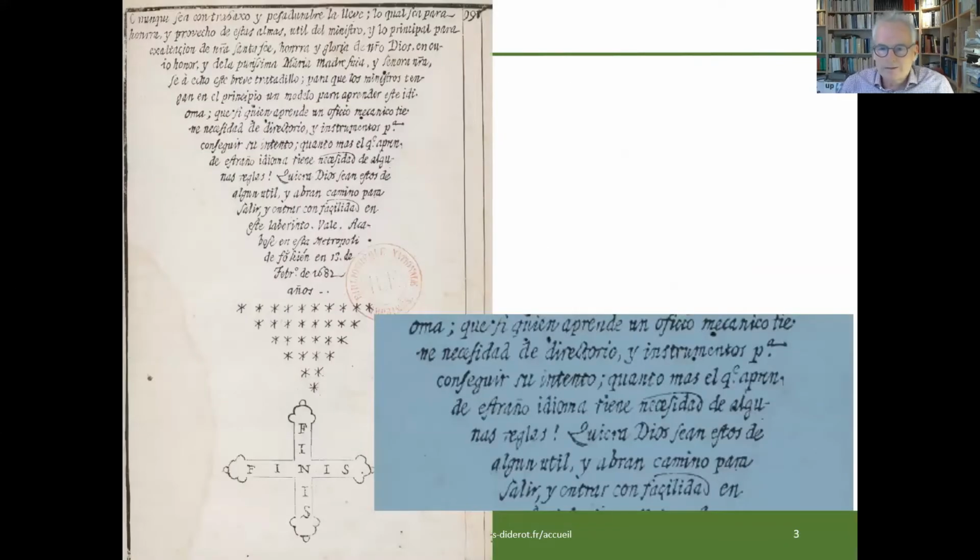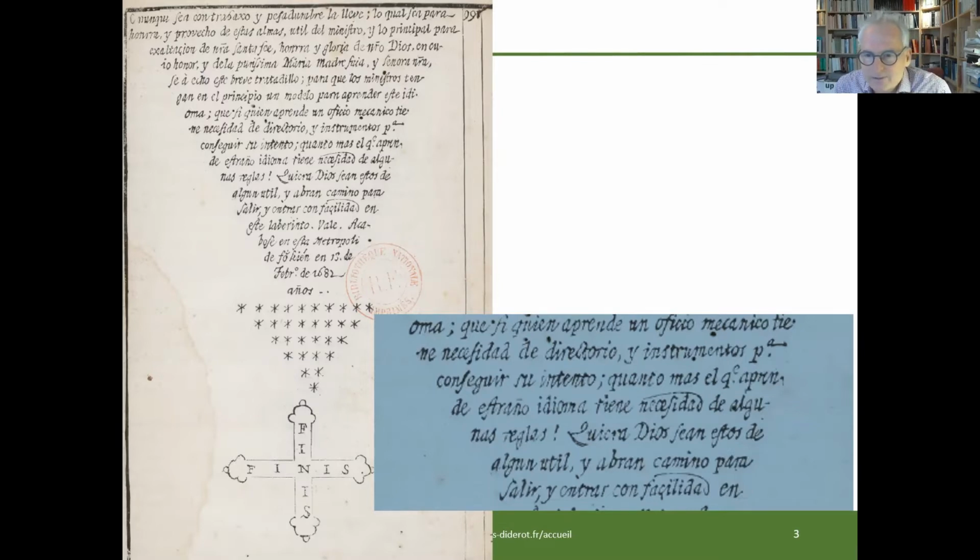When I started this, I was working on a Chinese grammar written by a Dominican named Francisco Varo. This was actually the starting point of the preparation of this lecture. It is the final page of this grammar of Mandarin Chinese, from the last decades of the 17th century. And as you can see, I zoomed in on that particular section at the end of the book.